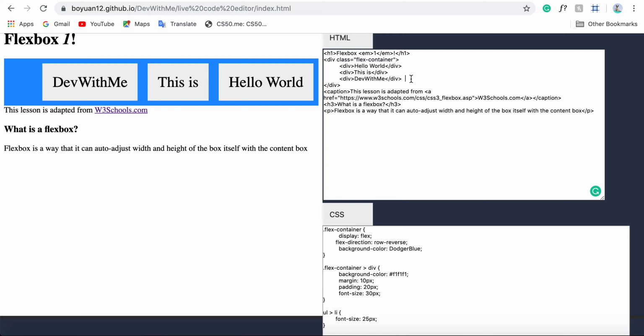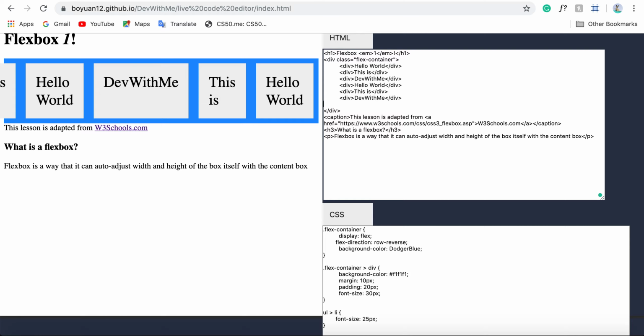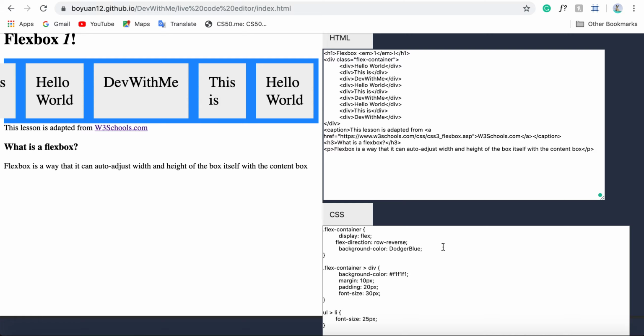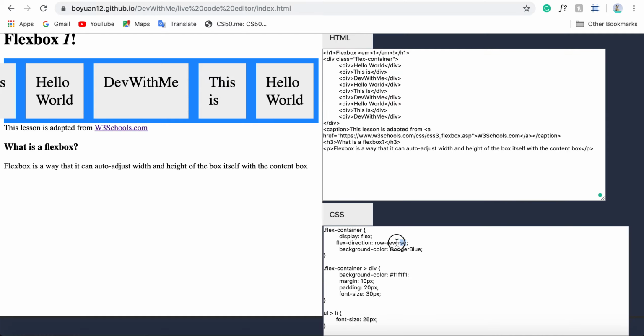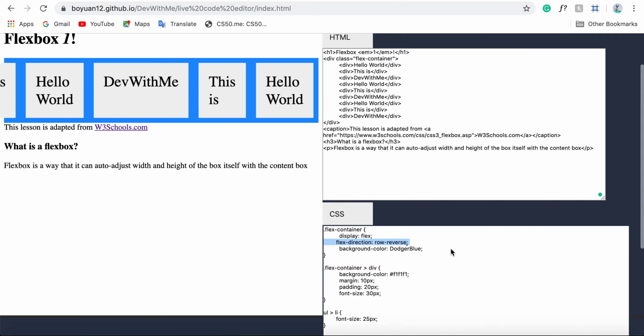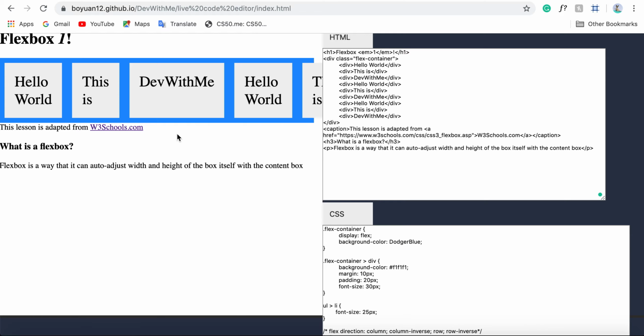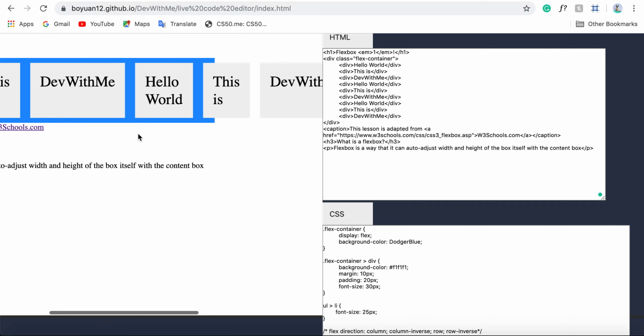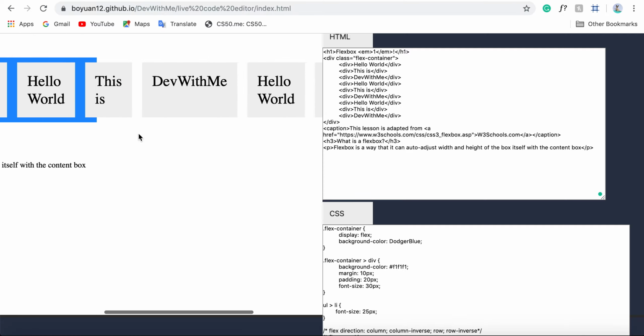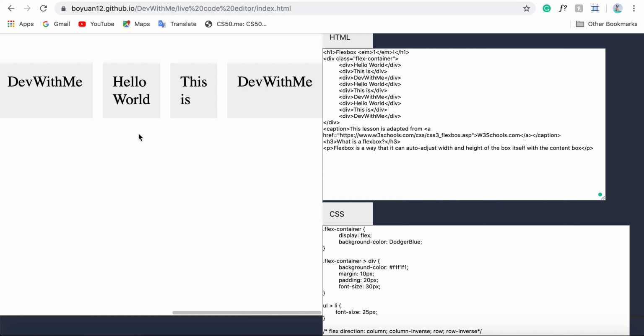So what I'm gonna do is create more boxes. I'm gonna say hello world, this is Dev is me. I'm just gonna basically copy and paste. Okay, let me get rid of flex direction for now. You can see that now the background color isn't supported anymore.